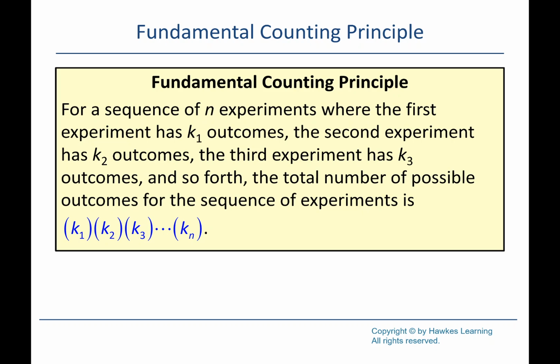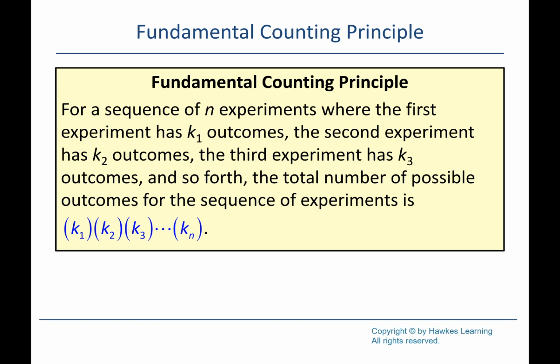What this is saying is if we have so many ways we can do the first thing, so many ways we can do the second thing, so many ways we can do the third thing, to figure out the total number of ways we can do all of it, we just take those and multiply them together. It might look kind of messy on that slide when you write it out in the mathematical terminology, but it's an easy idea. You just multiply the different numbers together. We'll see one of those in just a second.